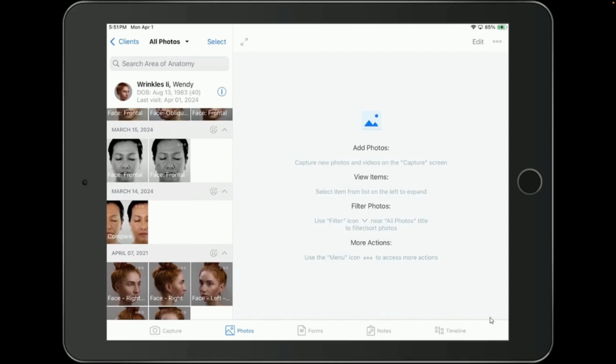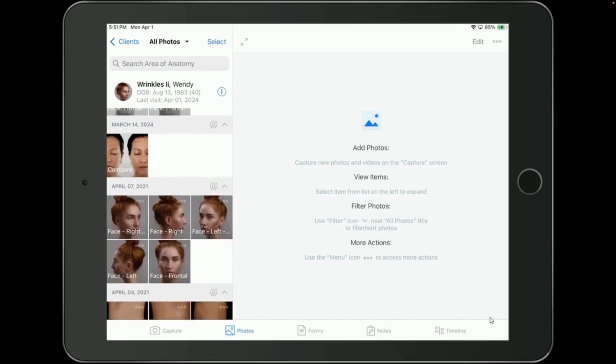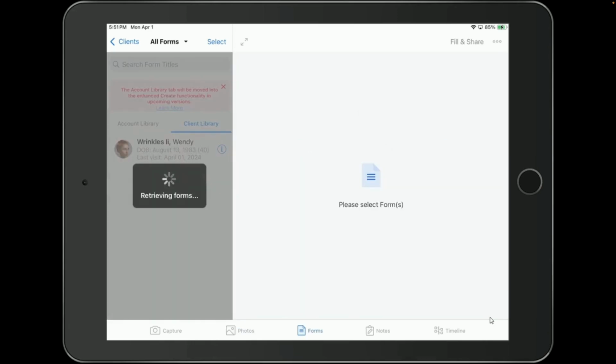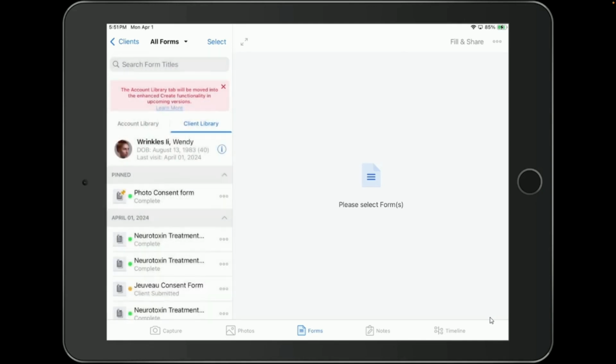All right. And then beyond the photos, of course, is the forms. There is over 100 pre-built out consents, medical charting forms, all tailored to this industry of medical aesthetics. So you are more than welcome to use our templates. You can tweak them, adjust them, really make them yours. Or of course, if there's not a form that you're looking for in there, you can use our form builder to tailor a very unique form to your practice using our tool. Of course, you only have to do that once and then it's in there forever.